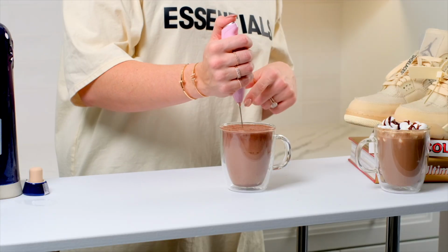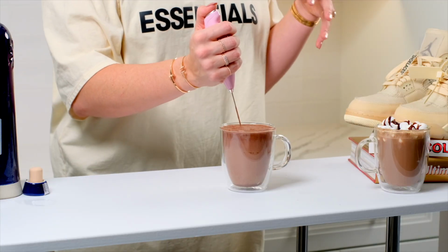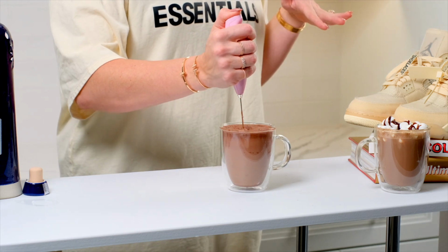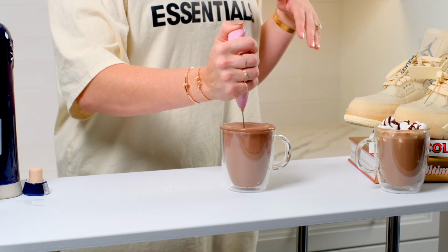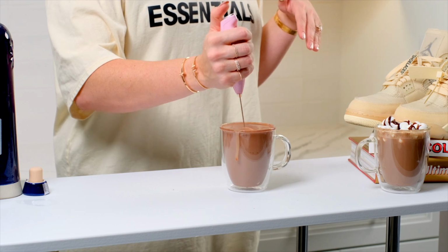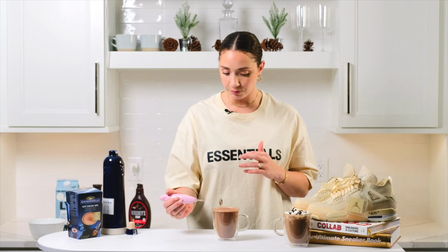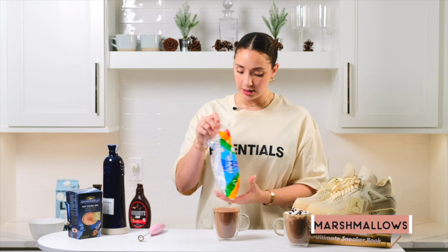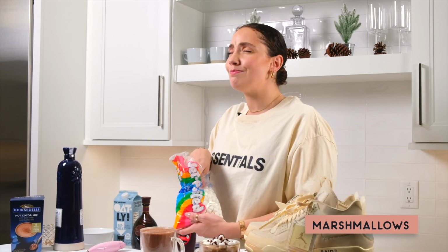Okay, a quick mix. So you don't want it too much or else this is going to go flying everywhere. And as you can see, I'm in cream, I'm in the theme of the creams. So we're going to just blend real quick. Stir with your spoon. If you don't have this blender, it's not a big deal. We're all mixed up. So we've got our tequila or your liquor, you've got your chocolate liqueur, you've got your cream base and your hot chocolate in there. Oh my gosh, you guys, you don't understand. I'm so excited. Okay, last but not least, because we've got one more step, you're going to add some marshmallows.